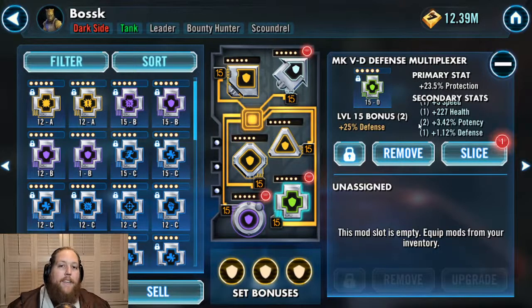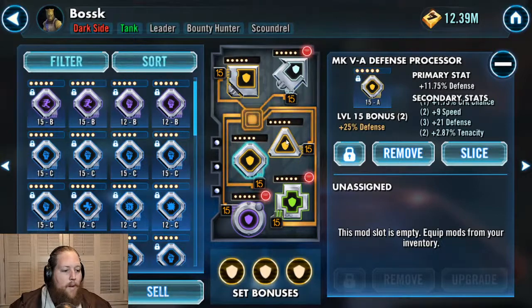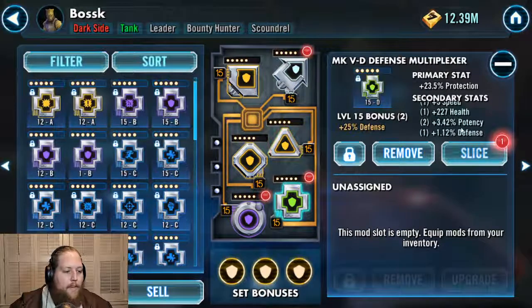And he cleanses himself when he taunts anyway. So as long as it's not a stun or an ability block that keeps him from using his taunting ability, he'll cleanse himself from buff immunity, healing immunity, shock, and a lot of other debuffs that would otherwise stop him, even daze. He can self-cleanse with his taunt, so I say just let him get debuffed and make him really hard to kill. Speed and protection are the name of the game for Bossk. A little bit of potency, like I said, can't hurt, and health can't hurt, but you really want to focus on protection and speed for Bossk.